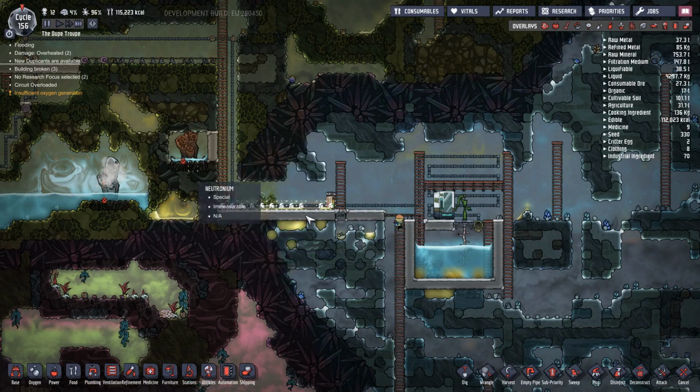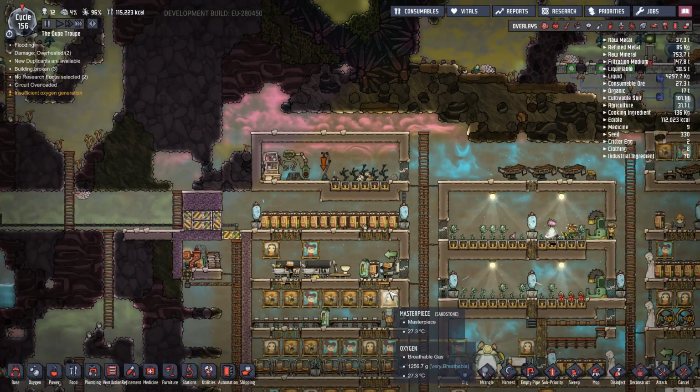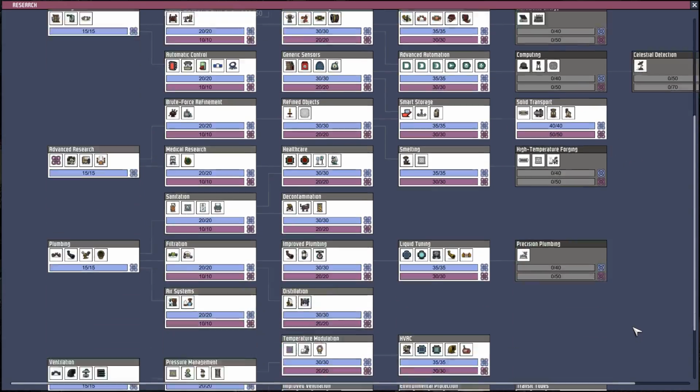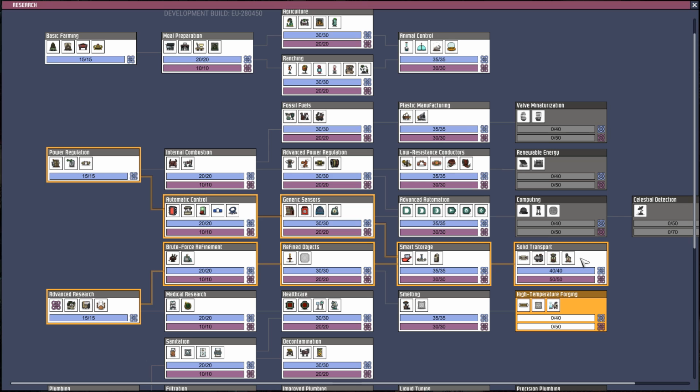The polluted ice is getting a little annoying up here. And yeah, we're just going to keep digging up into the heavens until we can get to the outside of the asteroid and see what is going on there. In the meantime, research is more or less done, at least for everything I would care about. Maybe some glass would be good to do at some point soon. We did finish solid transport, even though I've never used that kind of automation before. A few other things we could work on.